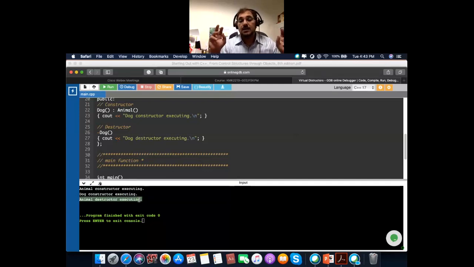Even the child destructor was not executed. So the child object is still there in memory, and it is an object which doesn't have any parent. It is a big glitch and a big mistake if you do it like this.